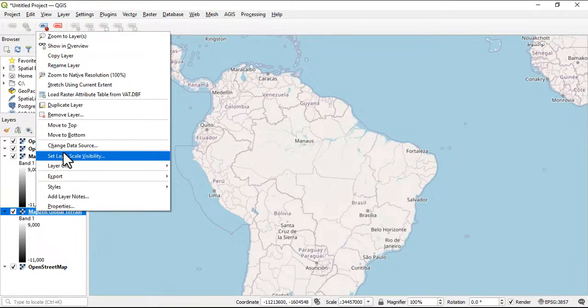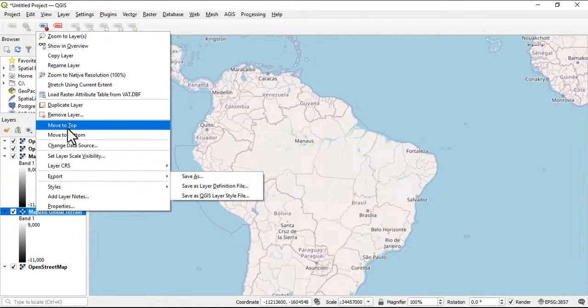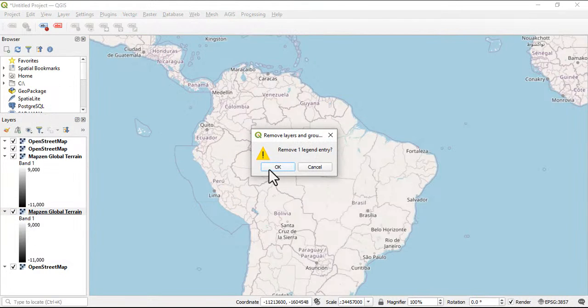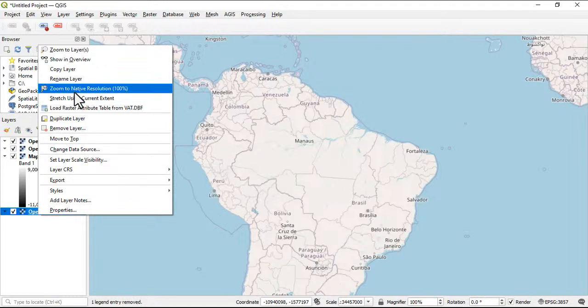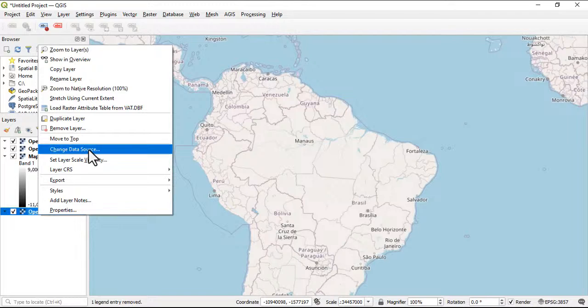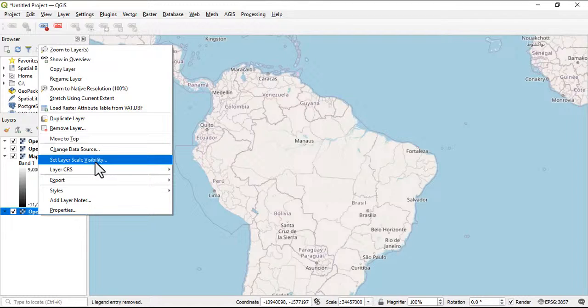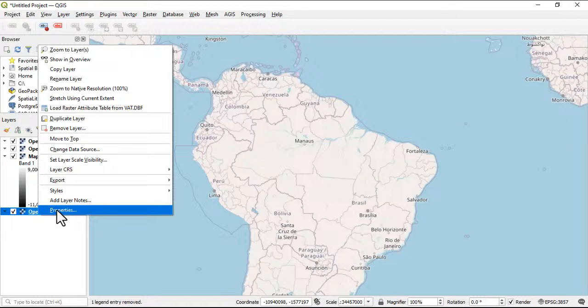So if I right click on the layer, I could either remove it, or I could duplicate the layer, I could change data source, I could set layer scale visibility, and then I could also look at the table of content or the properties.